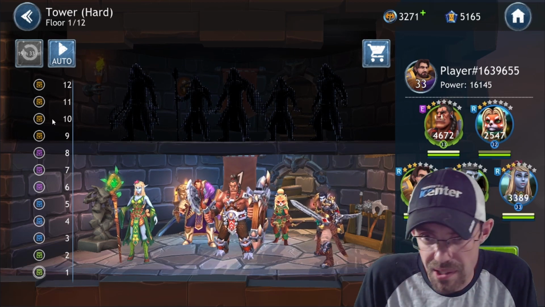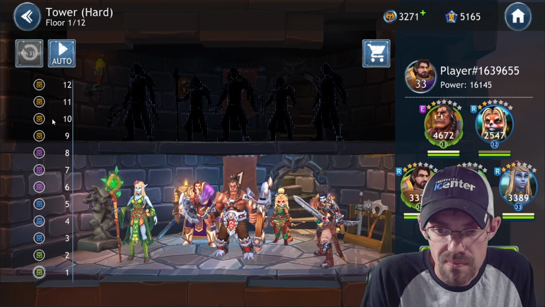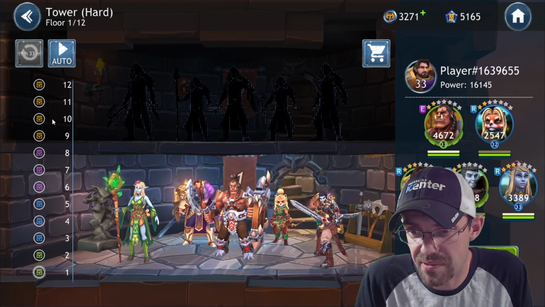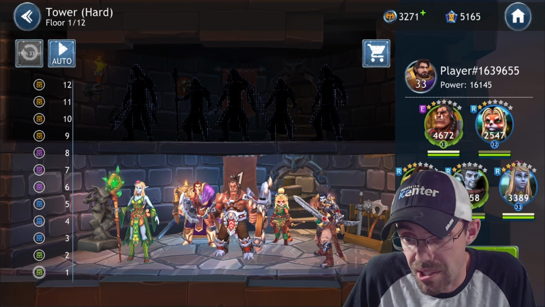Now, the caveat to that is, well, you're not doing anything to help you to get that auto sim. I don't have the hard tower unlocked on my main, so that is a main goal on this free-to-play account, is to see how fast I can get through hard tower, right? And it's working out well.